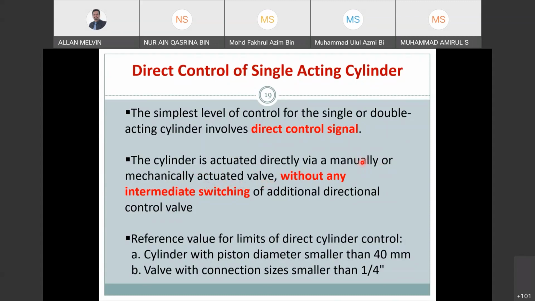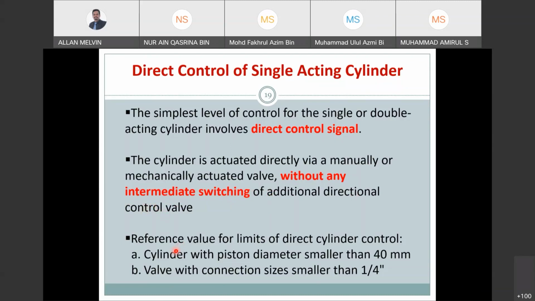Manually meaning macam push button ataupun hand lever ataupun foot pedal. Mechanically selalunya gunakan roller lah, roller valve ataupun idle roller. Okay, so without any intermediate switching. In between tak ada apa-apa valve untuk buat switching of additional direction control valve.